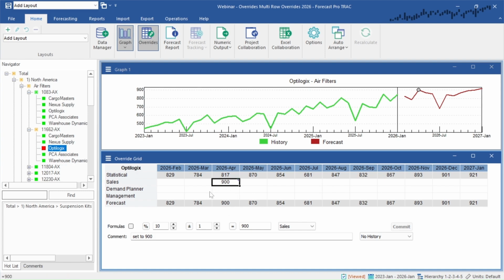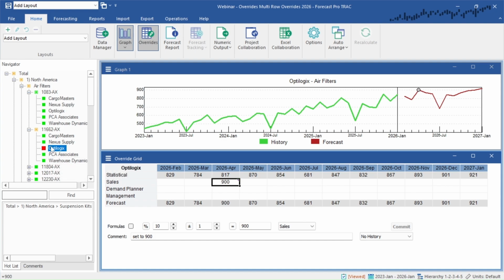You can also see that it has a comment associated with it, and all of the information that we would see in the change log in the standard view, we can see by hovering our mouse over. You can see we set this to 900. You can see the comment. We can see who updated it, as well as the date and time that it was updated. You will also notice that over in the override grid itself, the square next to the item turned red.